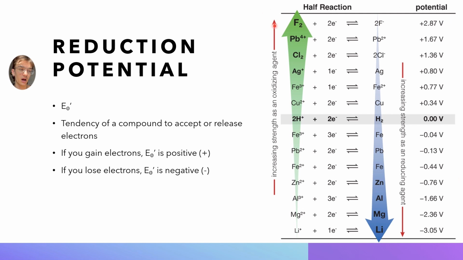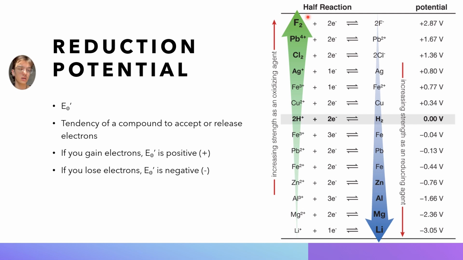As you can see here at the top, this reaction is going to be very likely to proceed from left to right in a reduction reaction because the reduction potential is very high. However, as you go down, this reaction here at the bottom is going to be very unlikely to proceed from left to right. Reduction is going to be very unlikely to occur, and rather, the reaction is going to be more likely to proceed from right to left because it has a very low reduction potential. So it's very likely to be oxidized, whereas this reaction at the top here is very likely to be in the reduced form. The arrows here in this diagram show which molecules are the strongest reducing or oxidizing agents.